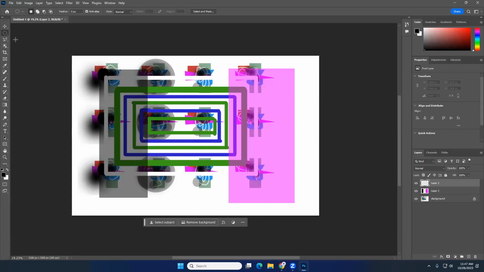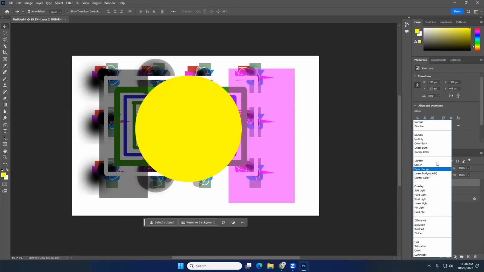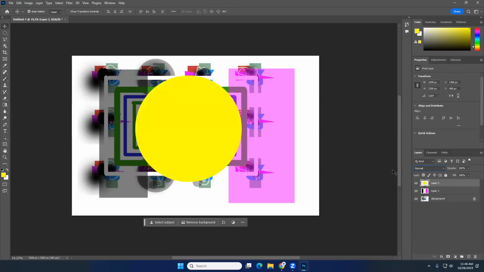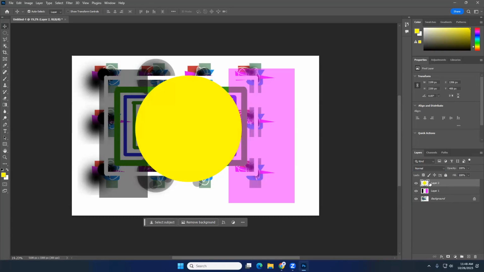Or usually when I want to draw a circle, I just use the brush tool. And I make the brush size super big. And just click. I use color like yellow. Boom. Okay. And you can change transparency to show the things below, right? Again, that's another separate layer, okay?